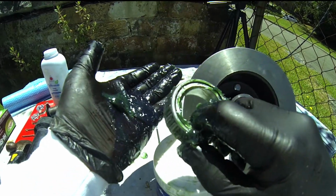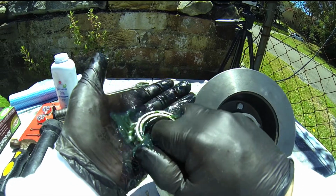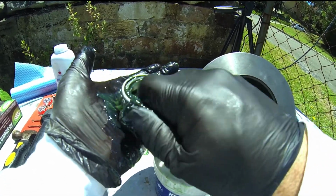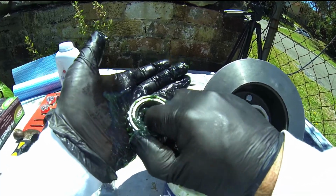You can see that's a bit dry on that side there, so just keep working that little bits at a time. See how it bleeds out the back now? Little bits at a time. Let it bleed out the back. There you go. See, it's all full.